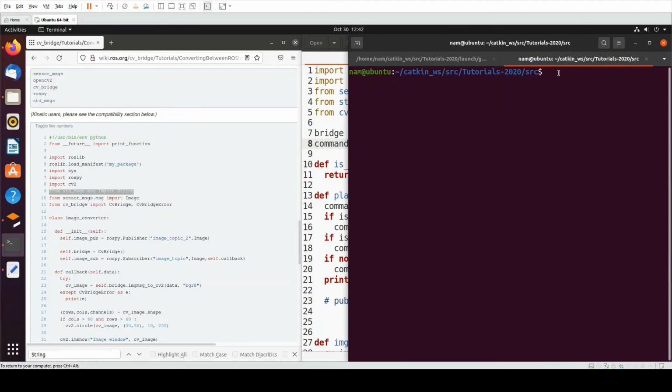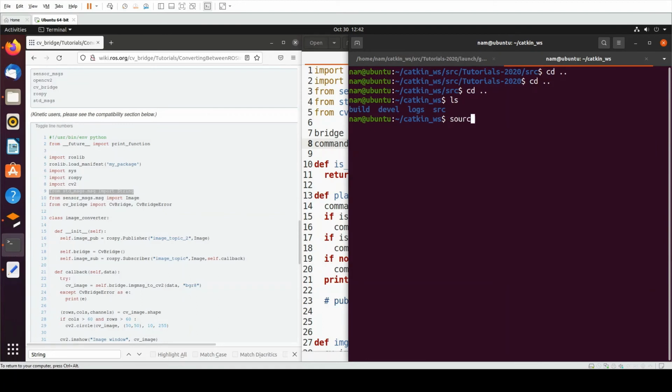Okay, let's run our motor controller. So I'm gonna do rosrun computer, okay, press tab to autocomplete. Oh, it's not working. Okay, we have to go back and source our file. So we're in catkin_ws.